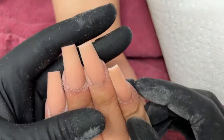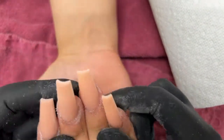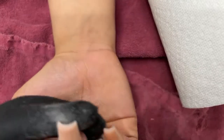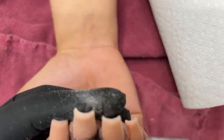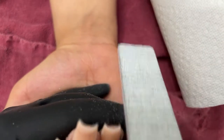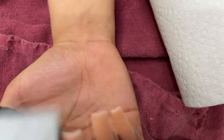Generally, this should be the shape you want, nice and crisp, even. This is a little bit longer than that one. Bring the middle down a little bit. Sometimes you gotta check, you know. When I was cutting the tips, I was cutting it a little bit too long. There you go. I like the middle here to be a little longer. Why? I don't know, because it's always longer. It's always longer, doesn't mean you like it to be longer. It just means that whoever's doing it didn't do it the right way.